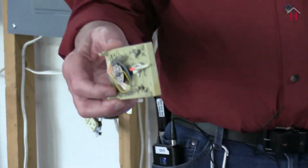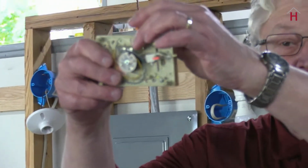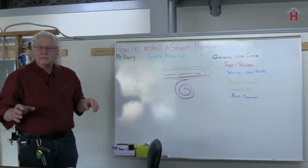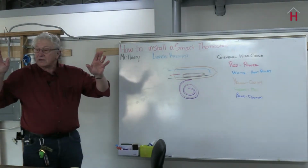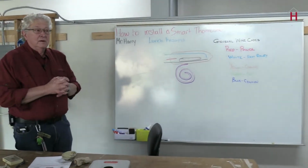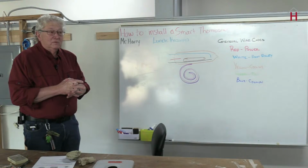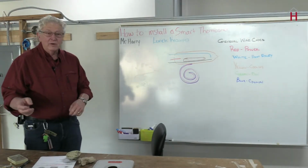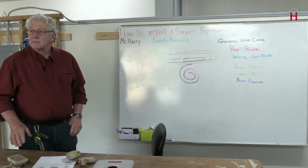A mercury switch. Can you see? That's a little glass vial, and that glass vial has a little drop of mercury in it. Now, mercury's so bad these days, right? Heck, when I was a kid, we used to have a jar of mercury we'd push around the floor and play with.